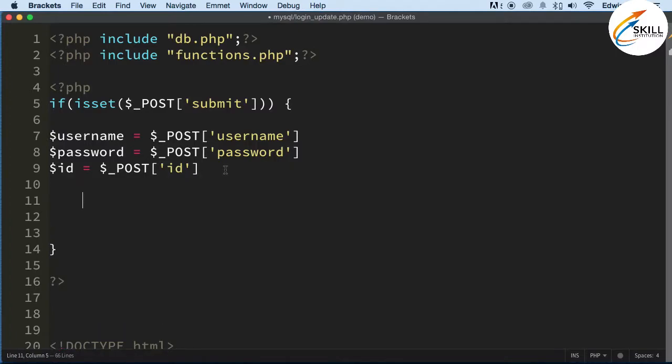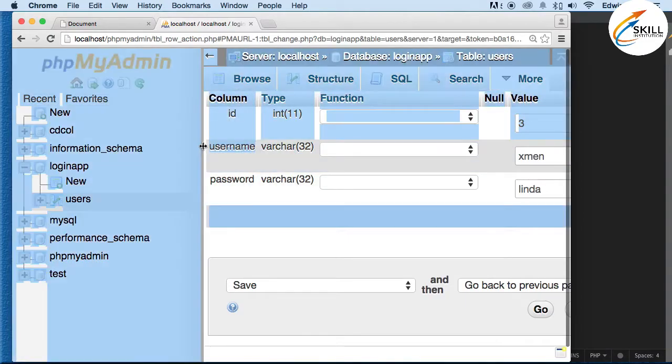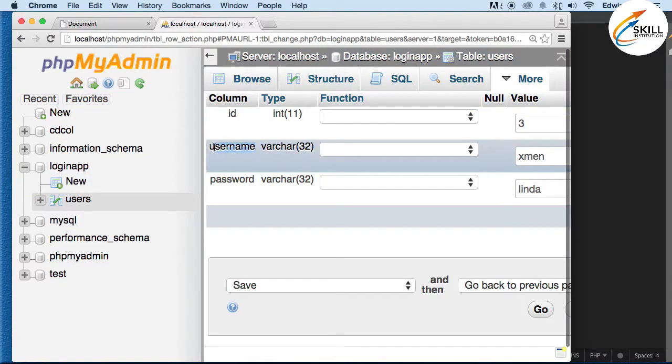This information, as a matter of fact, let's just create it. I was going to copy it, but that's fine. Let's create a query here real quick, and the query is going to be UPDATE, and this is just SQL. We're going to update the users table that we've been working on, and we're going to SET a couple values, the username, and this keyword here is the name of the column in the database. If I edit this, you see this column name. That's what I'm using there, and I'm going to be using the password column name also.